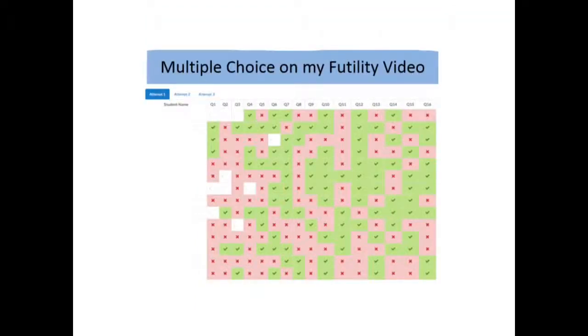Show My Homework is also an excellent diagnostic tool, not just of the students' effort, but it also lets you know the kind of content that students are insecure on. So if you look at question 1, 2 and 3, you can see that those have been answered quite poorly, and that's something that I would need to go back and reteach in order for them to fully grasp it.